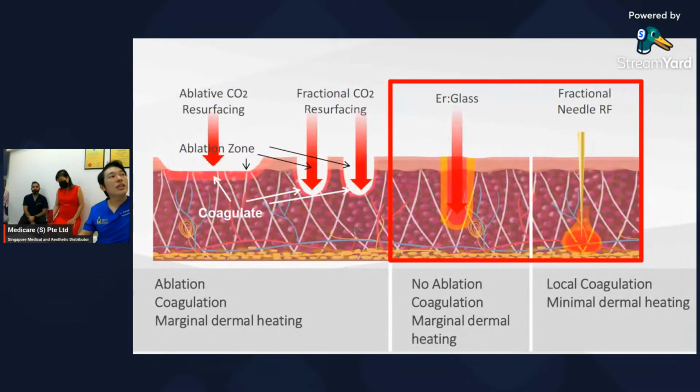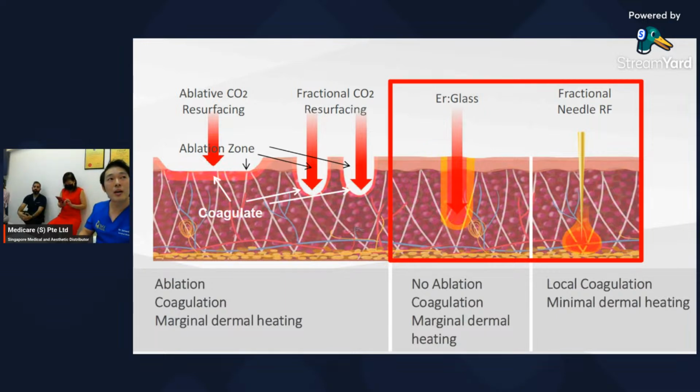So initially, maybe 20 years ago, they started full field ablative lasers, and about 10 years ago, they started moving into fractional ablative lasers. While this can give good results, it also comes with significant downtime of over a week. And in darker skin types, there's also quite a high risk of post-inflammatory hyperpigmentation. Because of that, it's currently falling out of favor.